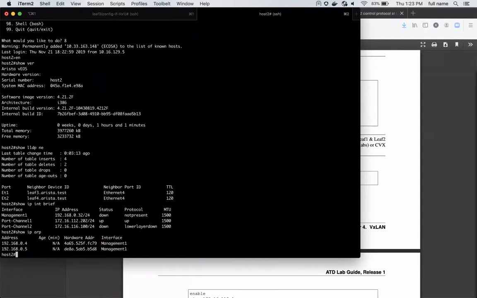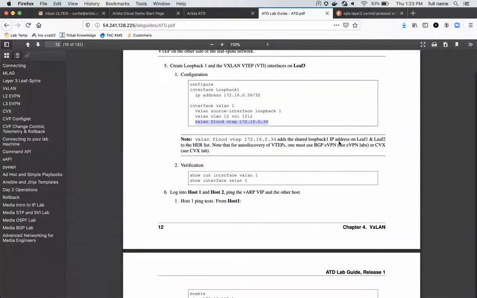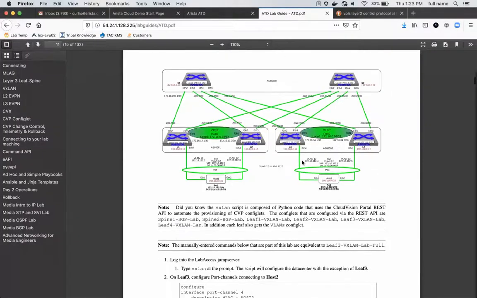And if I ping my gateway, well, I don't have it as a route, but my upstream switch is .1. If I go back to the topology, what's happening is both leaf 3 and leaf 4 have a virtual address of .1.